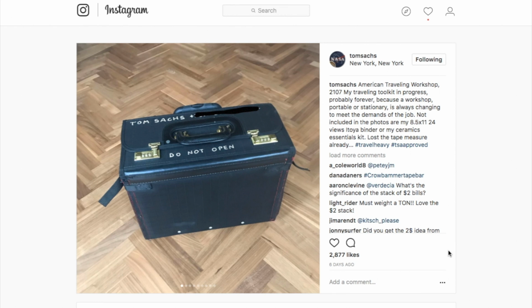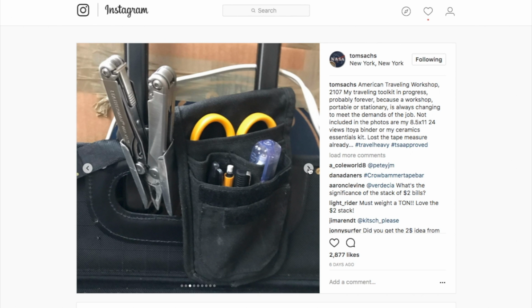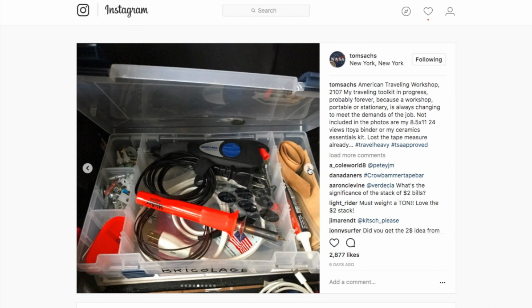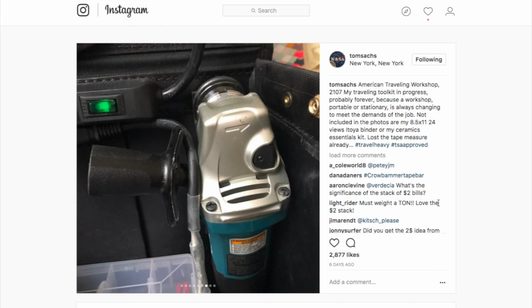I have a few more tips to share with you this week. My friend Andrew Cavette sent me this recent Instagram post by artist and maker extraordinaire Tom Sachs. It's a series of photos documenting his traveling toolkit, and it's packed with all kinds of interesting tools and hacks. I particularly appreciate how he shaved his angle grinder handle down to just the essential nub.